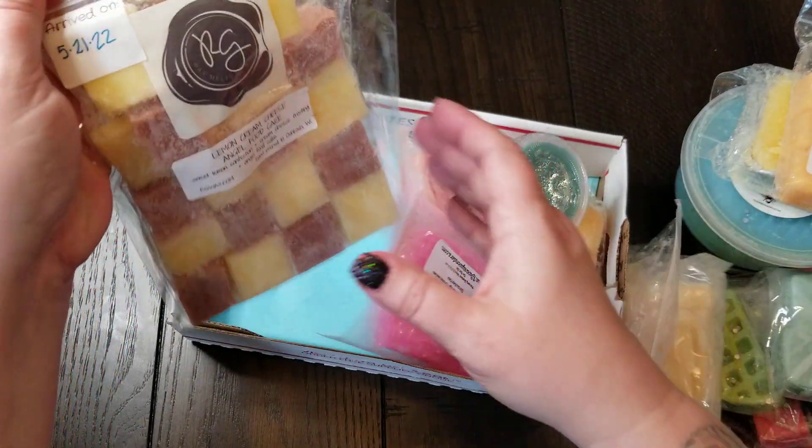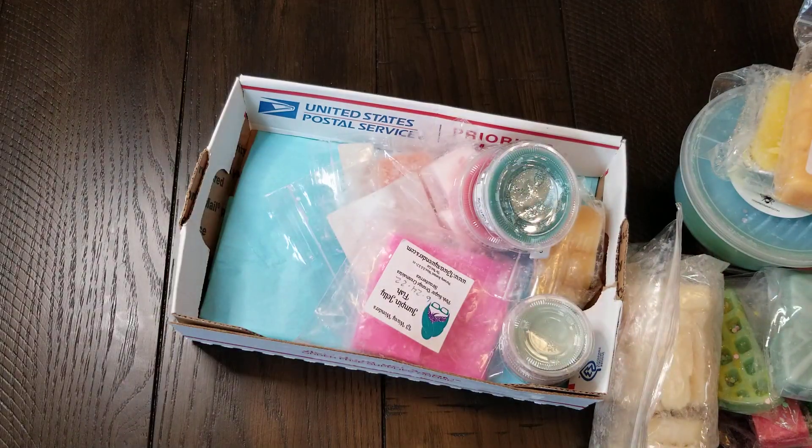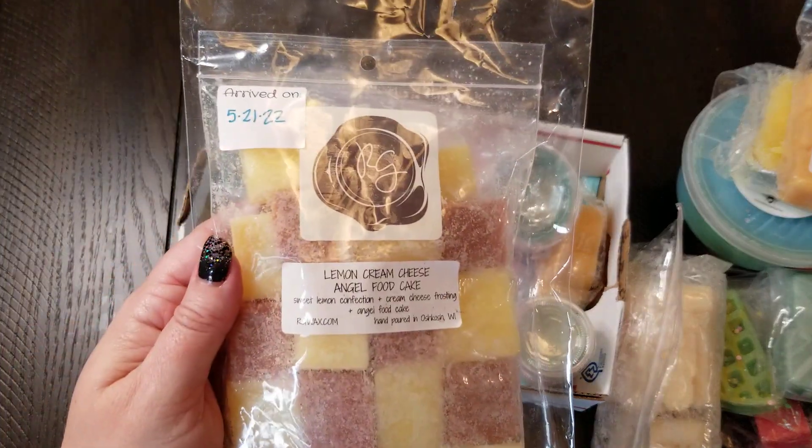This one is Lemon Cream Cheese and Angel Food Cake from Rose Girls. I placed a Rose Girls order last fall, and the scents I got that sounded absolutely amazing I ended up not liking, so I passed them off in the round robin. This one is really, really good. It's funny because I would have never thought to order this one — I'm not super big on bakery — but I really like this, and I think it's mostly because of the lemon. So I'm going to give that a shot and see how I like Rose Girls.